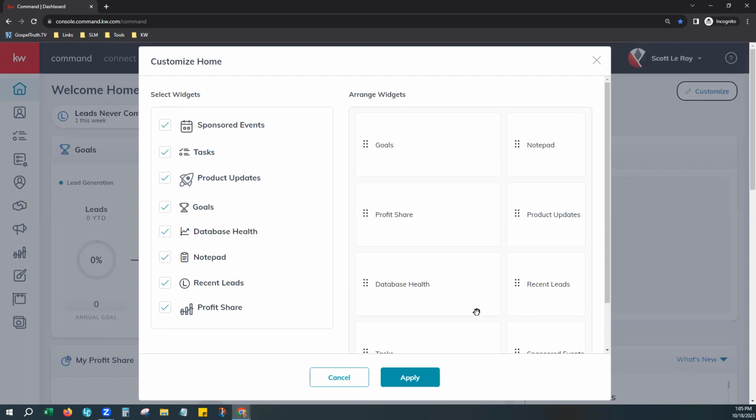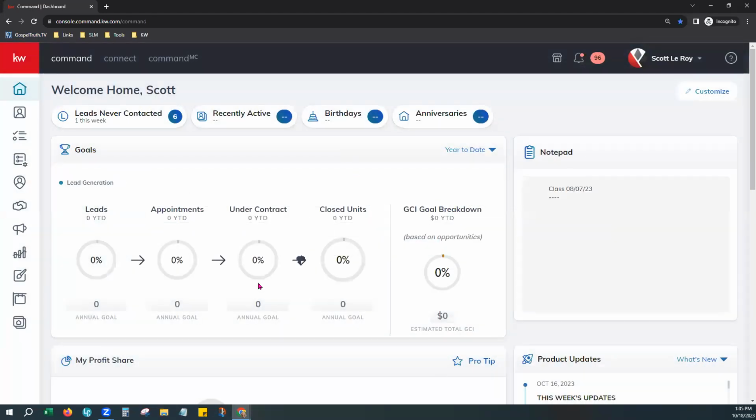And then on the right-hand side, you can actually move the widgets in the order that you want to see them. So for today, you can see we have goals floating right here at the top for convenience, but you can put it wherever you'd like it, depending on what you want to see first when you first sign into your command. So just hit apply if you made any changes. We're going to cancel to get out of that. We already have ours right where we want it to be. And then we'll jump in here to the goals and just cover the details.